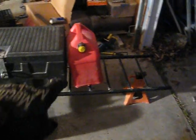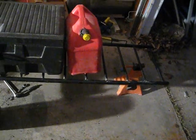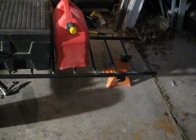and I still have yet to make a plate for that to sit on, which will probably be just a bunch of those pieces right there, welded that way. And I still need to make a tongue for it so that I can pull it.